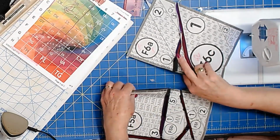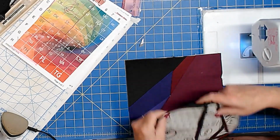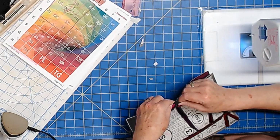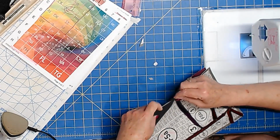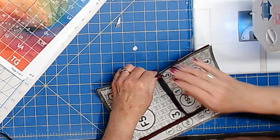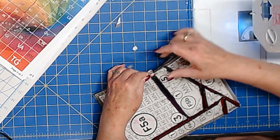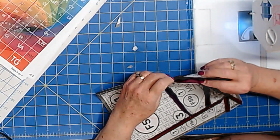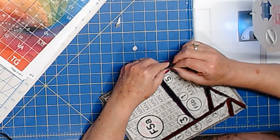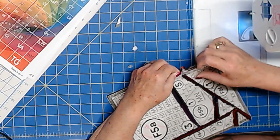So let me get these joined together. Like I said, don't mind all the paper mess. It's like papier-mâché over here. So we're going to take and pinch everywhere that you can, just till you get this puppy lined up. And we're going to wiggle it in. And we're going to come down here and make sure that we've got our black lined up, because we really want that to come in right where it's supposed to.